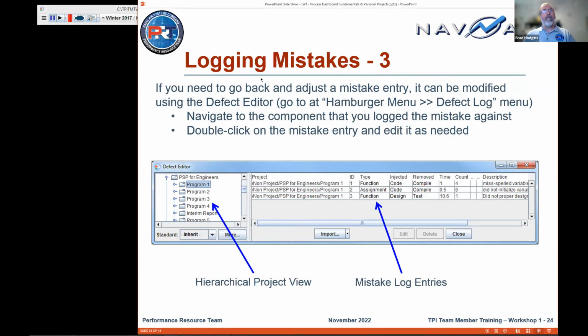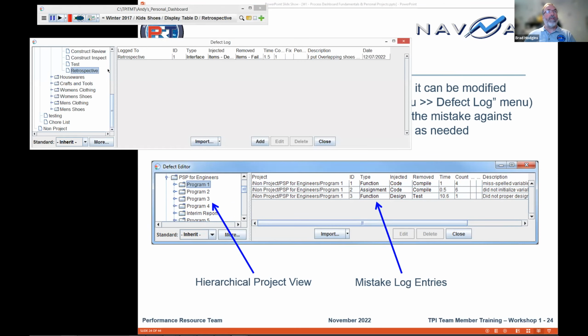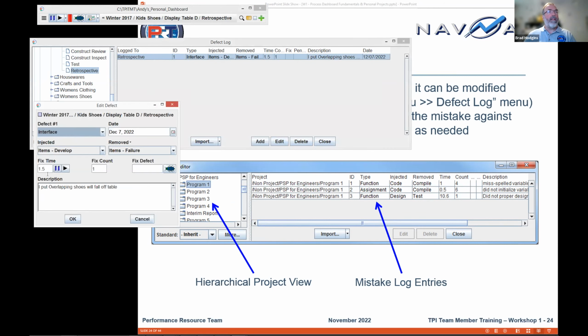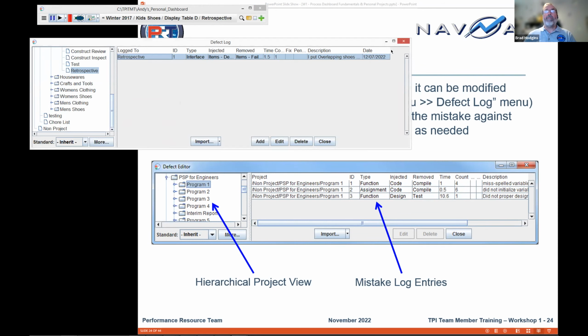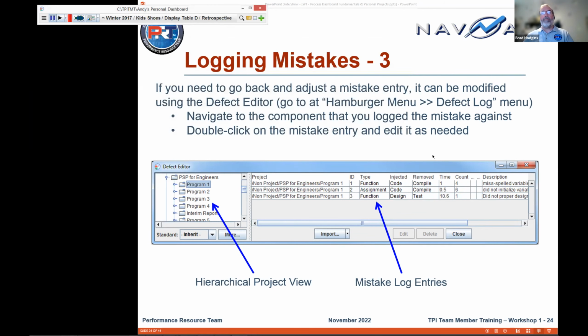No, fix the description of your mistakes by going to that command stack and going to defect log, and it pops up. And then you can go ahead and you see it pops up where I was. There's a defect I just entered. I double click on it. It brings up that dialog, and I can change it and fix it. Fix my description to be better. Or if I discovered later I really made a mistake somewhere else or a different kind of defect type, then you can fix those. All right. So no burnt bridges here.